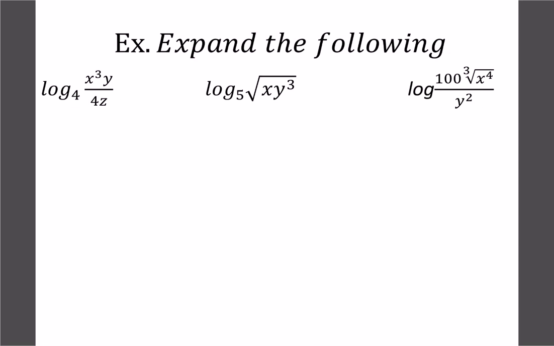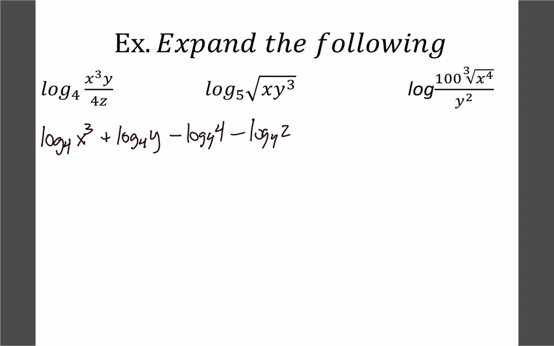Okay, so let's expand a few of these. We're going to use the log laws and work one way, and then we'll do some going in reverse. In this case, we want to expand these out. So we have log base 4. You can see we've got x cubed, so let's separate the x cubed. We're timesing it by y, so that would be the same thing as plus log base 4 of y. And then we're dividing by 4z. Let's break the 4 and the z apart too. We're dividing, so that'd be minus log base 4 of 4, and we'd also have minus log base 4 of z. And that's it. We just broke it all apart.